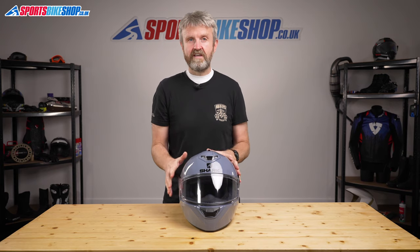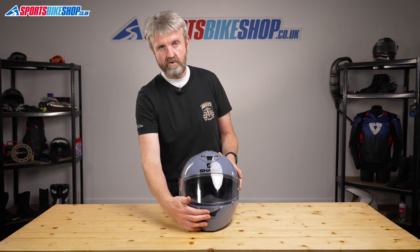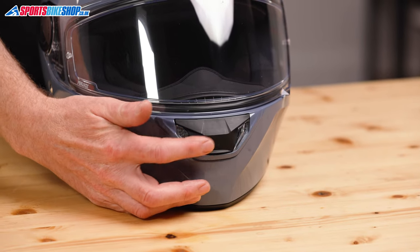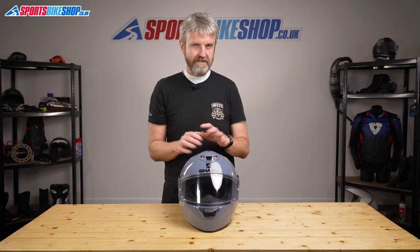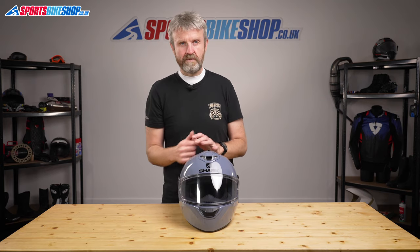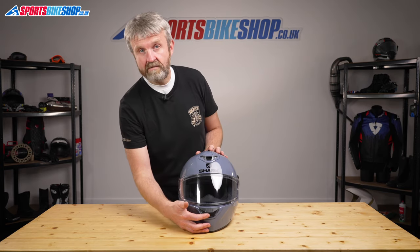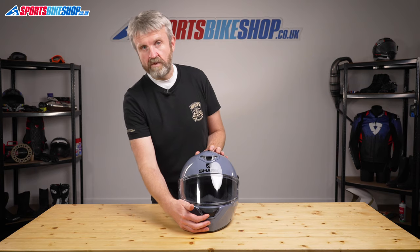There are two air intakes. The first is at the chin and has a rocking switch. You push the bottom in to open it and then push the top back in to close it again. Some customer reviewers say they find themselves checking that the vent is open, as it doesn't have the most positive operation. And I'd agree with them, as I found myself doing that quite a bit myself in my time with this helmet, just making sure that that vent was open like that.